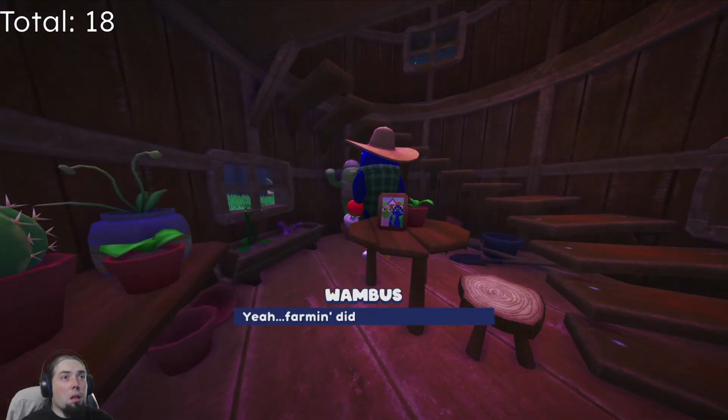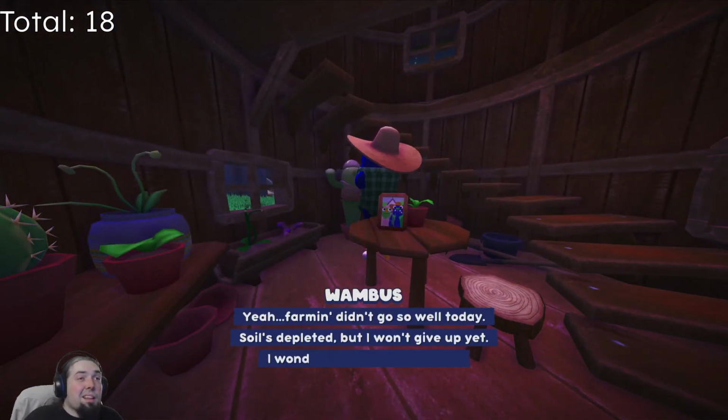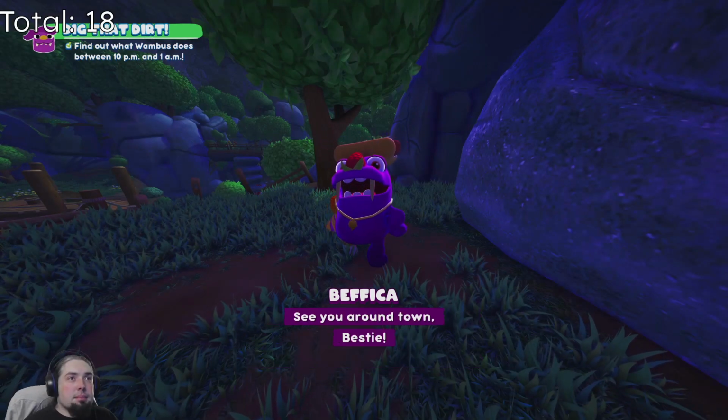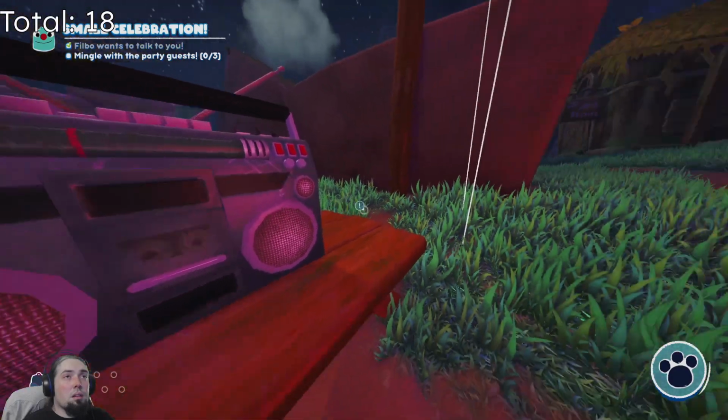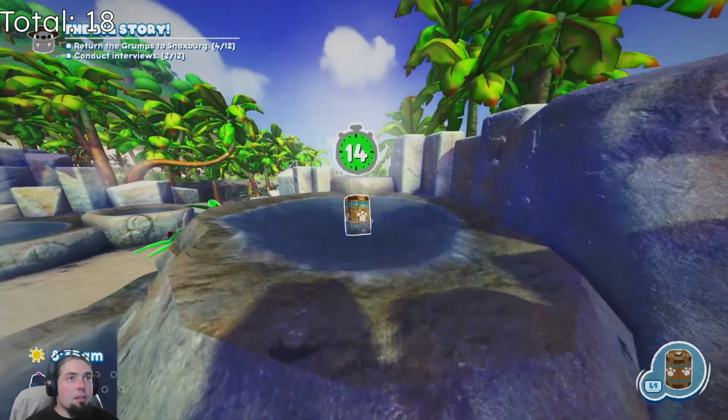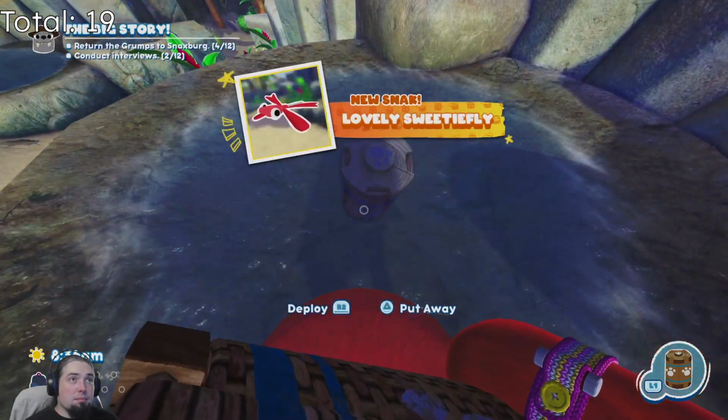Also, after telling Beffica about Wambus dressing up a cactus as his wife, she agrees to come back to Snacksburg as well. We then have a small celebration for the first 3 people returning. We return to the beach and catch a lovely Sweetie Fly, bringing us to 19.